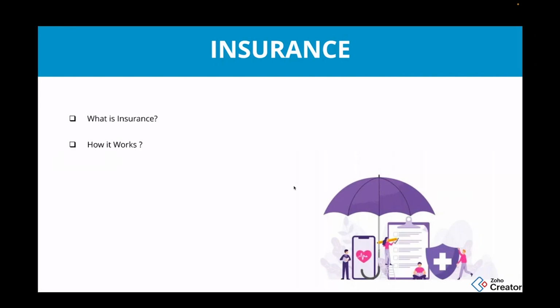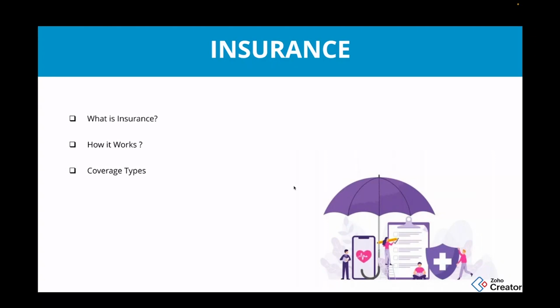So, how does it work? When I talk about signing an agreement between two parties, in that agreement the insurance company will ask the customers to pay an amount called the premium amount in return for a coverage limit they are going to give to the customers. After paying the premium amount, the customers will receive the coverage limit details. After they face the financial loss, this coverage limit will be given to the customers by the insurance providers. This is how the insurance industry works basically.